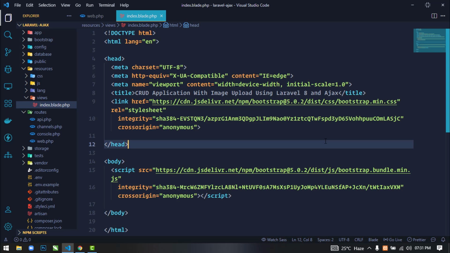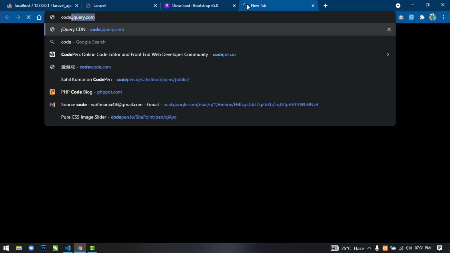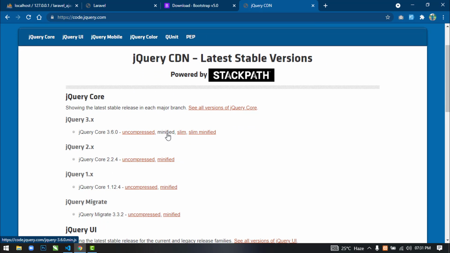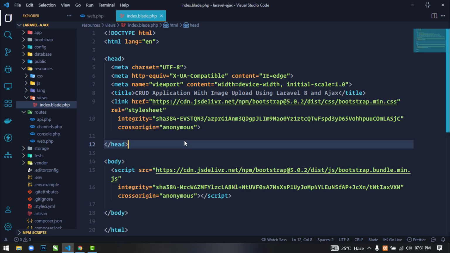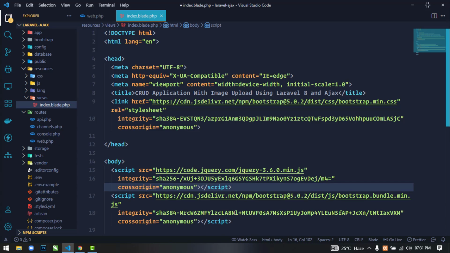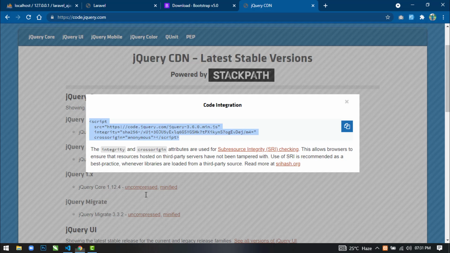Now I will also use the jQuery library. For this, just write code.jquery.com, and from here click on minified, and copy this link and paste here. Next I will also use DataTables.